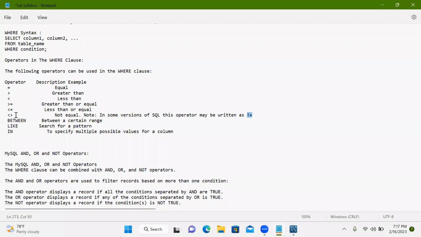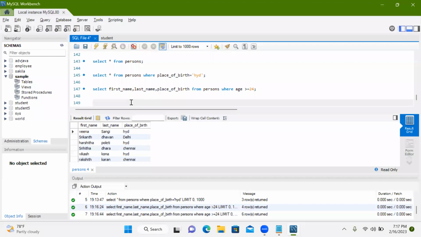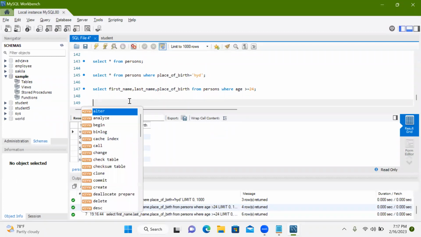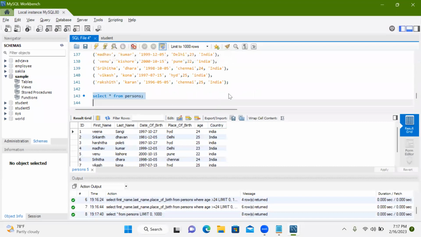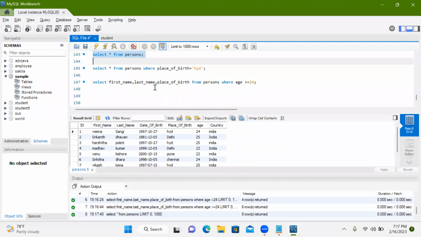And next, not equal to. Shall we try this? Select star from persons. So I want the people who are not from Delhi.